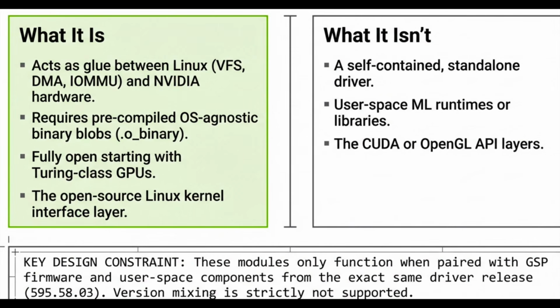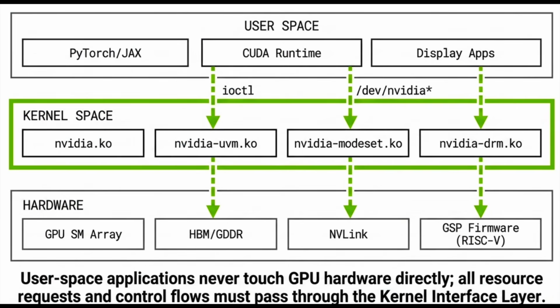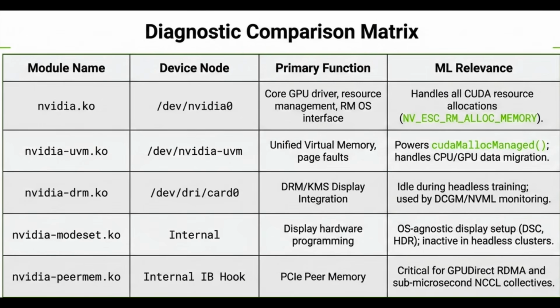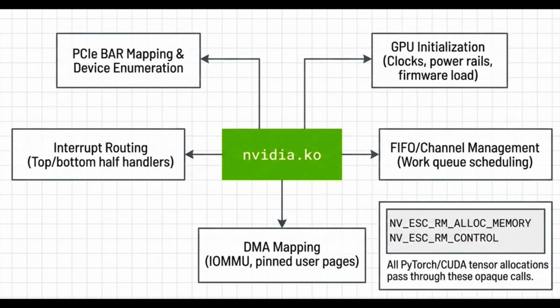And remember, the user mode components, the tools developers actually use every day, like CUDA and OpenGL, those remain entirely closed source too. So it's kind of a brilliant Trojan horse strategy. NVIDIA gives the open source community what they've been begging for: easier Linux integration, native debugging for Ubuntu. Better security too, actually. Right, better security. But at the same time, they're quietly protecting their proprietary secret sauce even tighter than before.